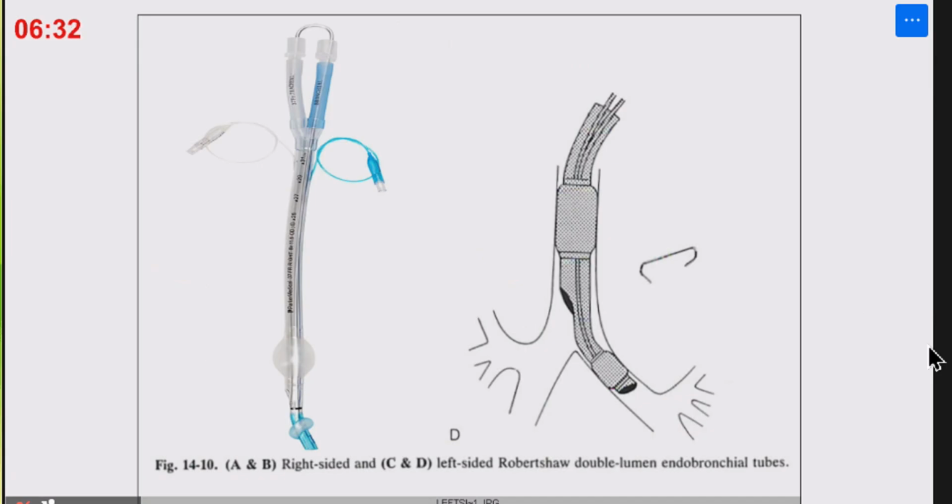This is a typical right-sided tube. At Loma Linda, we've pretty much gone with left-sided tubes for everything now. We are able to isolate with both sides, and if we need to ventilate through the trachea for the right lung, we'll do that. It just seems like the left side isolation tubes are a lot easier to put in, and you also have less problems with them, and I'll discuss that when I show you guys the pictures.